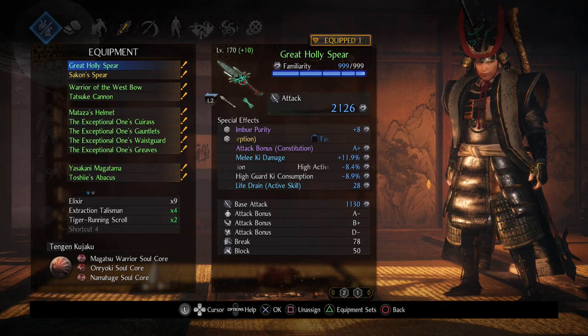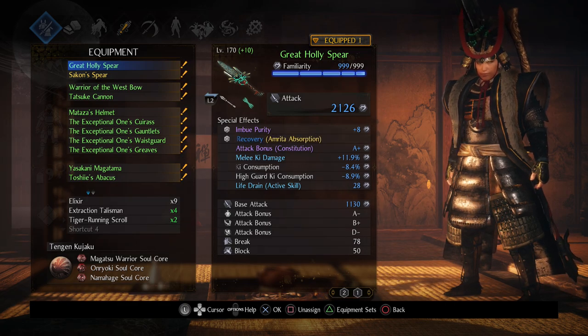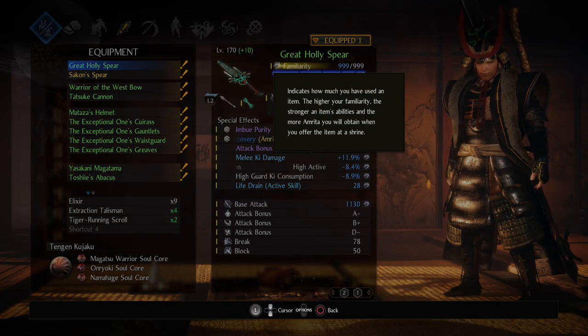So when you're not doing an elemental build, I think you should use a purified or corrupted weapon. Purified weapons are better against Yokai. Corrupted weapons are better against humans. Now, I find human enemies a lot easier than Yokai enemies, so I don't really favor corrupted weapons. I do, however, like purity.